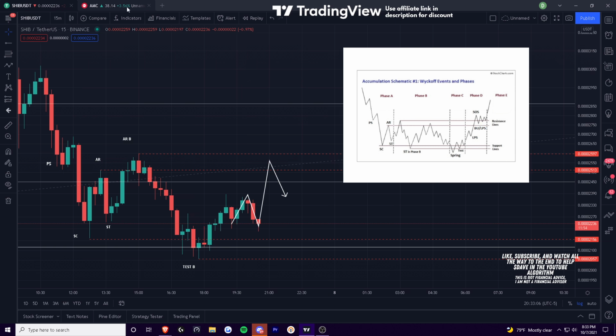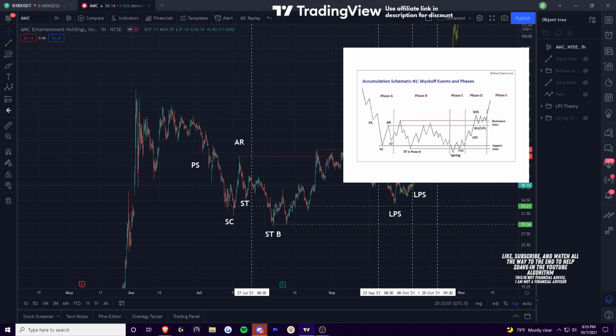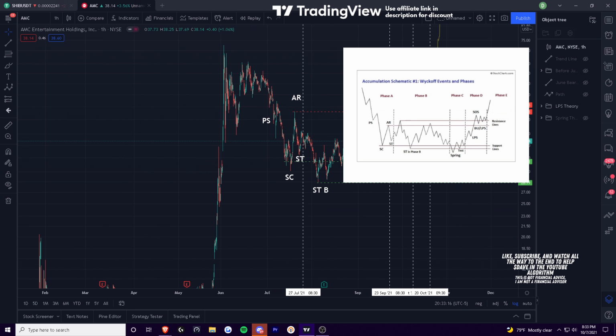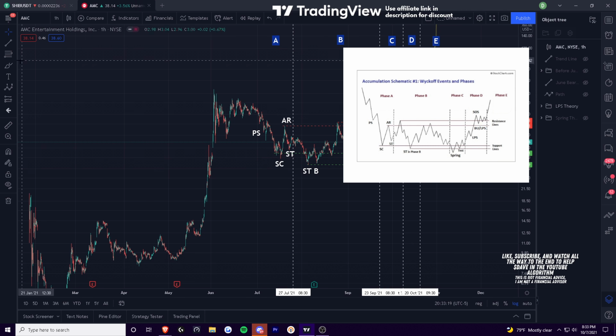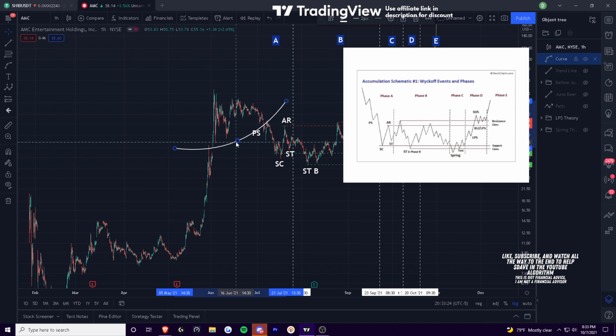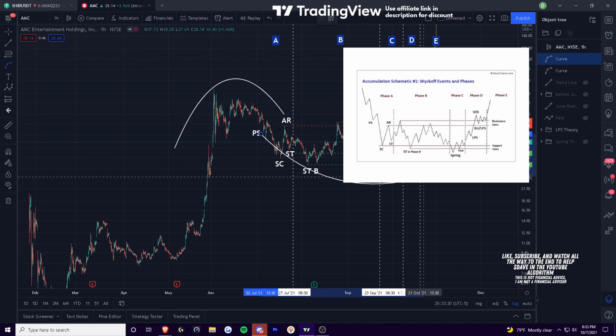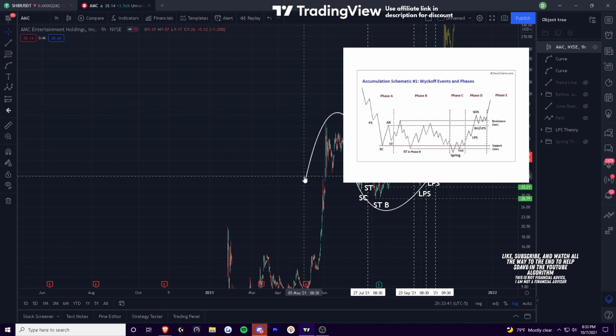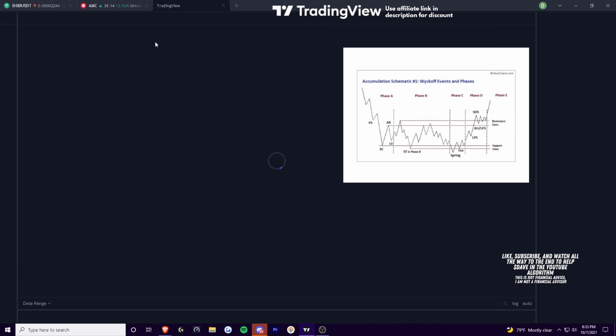Basically, it's the study of how institutions trade equities, investments, etc., however you want to call them. It's the theory that institutions drive the market, which they mostly do, right? And what they do is they distribute at tops. They sell at tops, and then they accumulate at bottoms, which means they buy at bottoms. They're accumulating assets at the bottom to prepare for a next run up that they see happening. And you can see these schematics playing out.